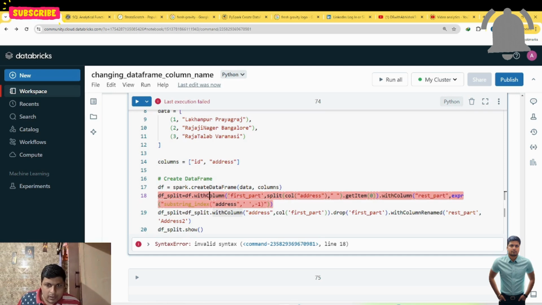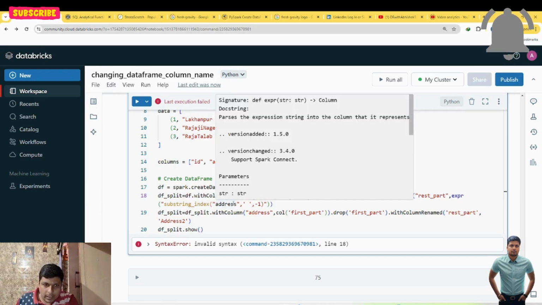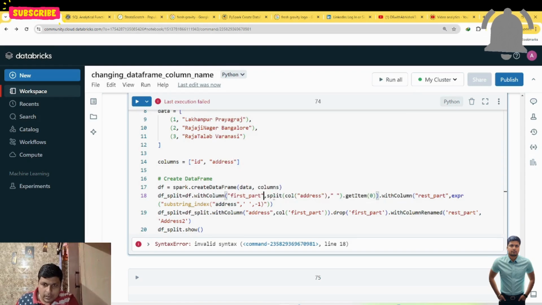For the first part, I will give double quotes for whatever I'm creating, and the second part is split, with the correct spelling. Then split with col address, comma, space, then getItem 0, correct.